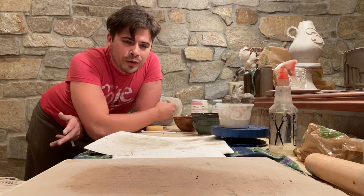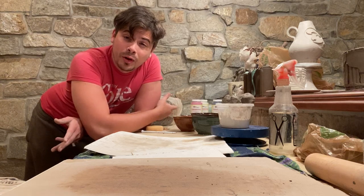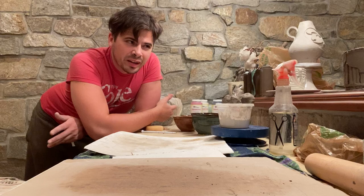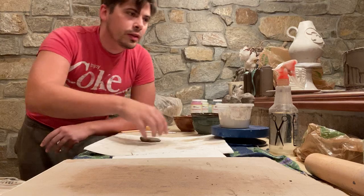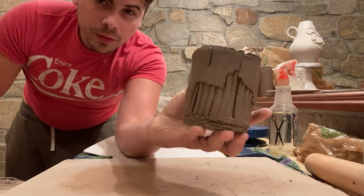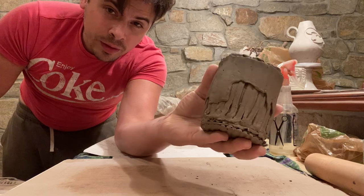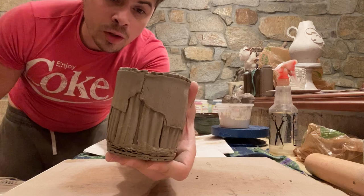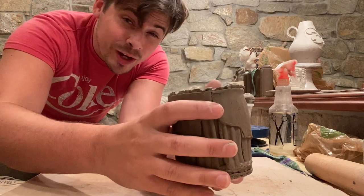I am sort of reverse engineering how I think he does this technique, and his results are a lot more elegant than mine. But I think it's a cool springboard for you to start off from exploring layering clay and creating a distressed vessel. So this is my piece that we're going to be working off of, and this is made from three layers of clay that I've texturized, put on top of each other, and torn apart to make it kind of look like an old box that has been out in the rain.